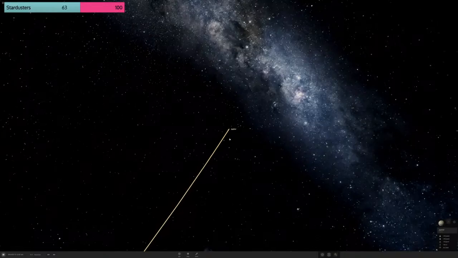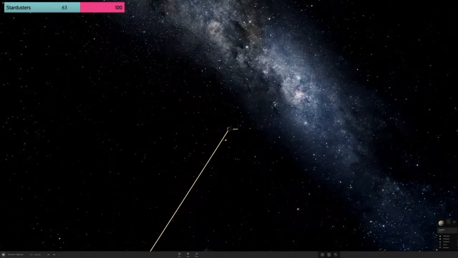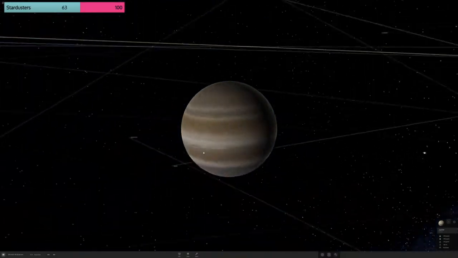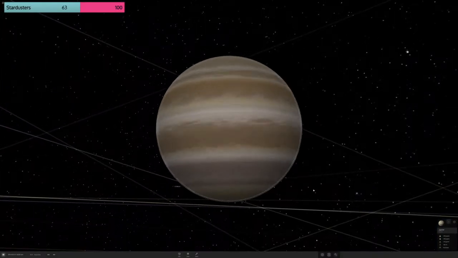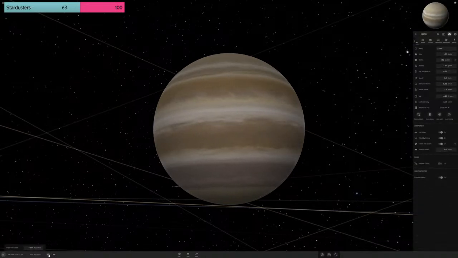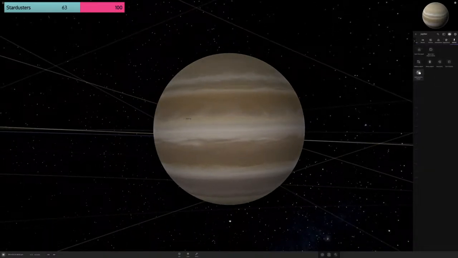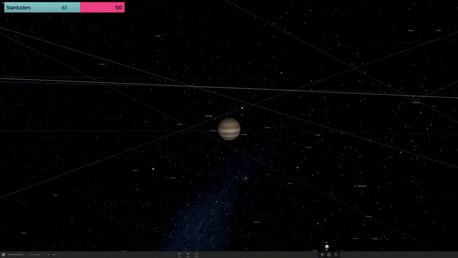So, what could have hit Jupiter was an asteroid that maybe flung itself out a little bit too far from the asteroid belt, or it came from even further out here, and zoomed in, and got hit by the planet Jupiter. Now, Jupiter is gigantic, and it rotates very fast. A day on Jupiter is only about 8.5 hours. It's a little bit less than that, but we're just going to go with 8.5 because it's an easy to remember number.